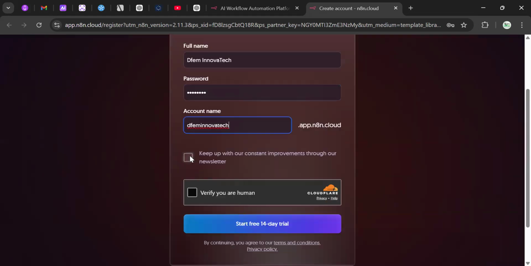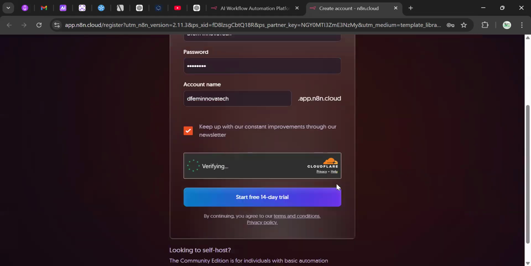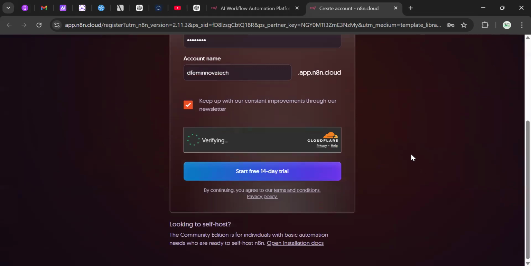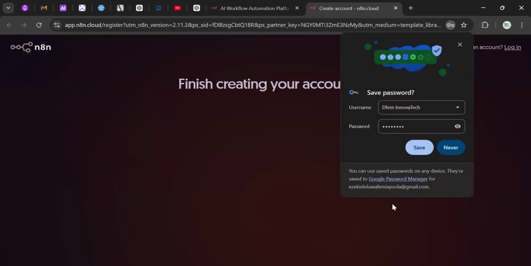Now I'll check this box, and also check this to verify that I am a human being. Once the verification is successful, all you need to do is smash this 14 days trial button.